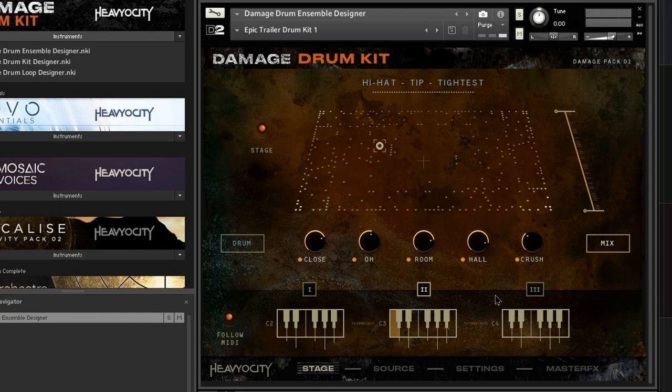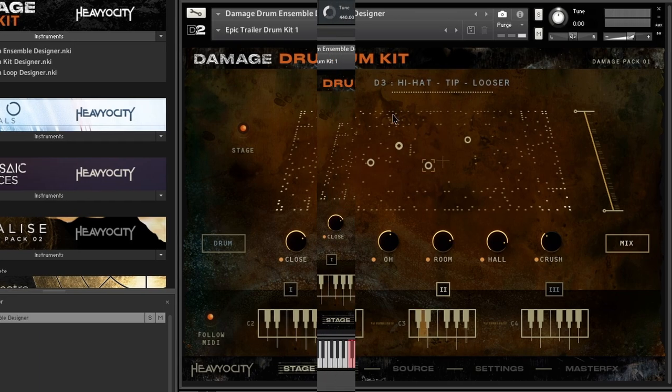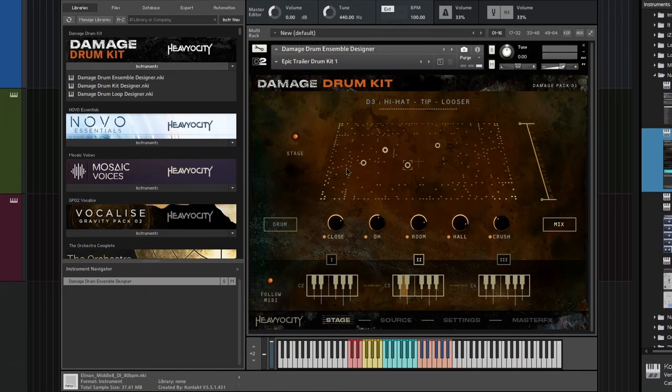All right, again, we have our three different banks right here. You can just click on the number, you can click on the individual slots, and again, see exactly where that is panned on the stage here, if it's far, if it's close, and see the exact name and the key that's triggering it.